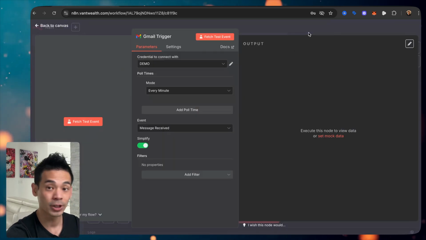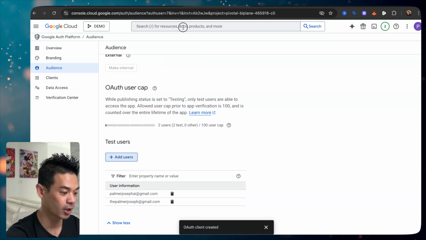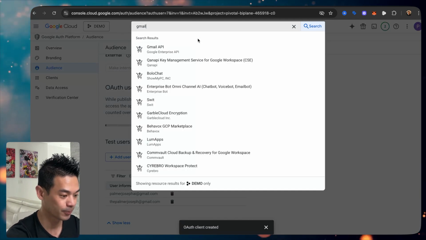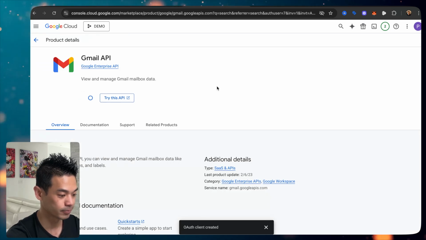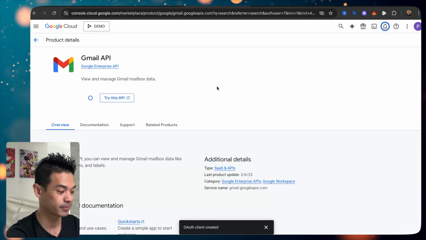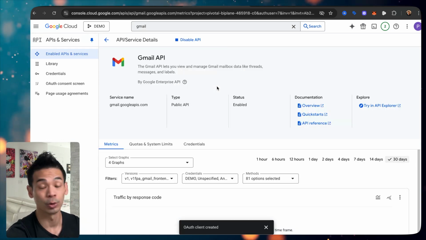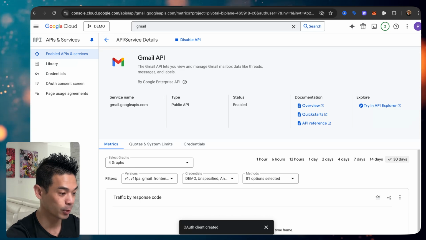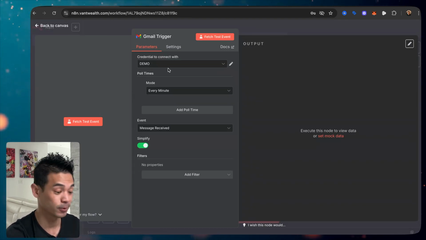Save. This will not work until you actually give it access to the API. So what you do is come back to the console, go into Gmail in the search bar, find the API, click on that. Then click on enable. It takes a couple seconds. There you have it. You are now connected, so Gmail and n8n can communicate with each other and can pull all your emails, handle all your tasks, and basically respond for you whenever you want.